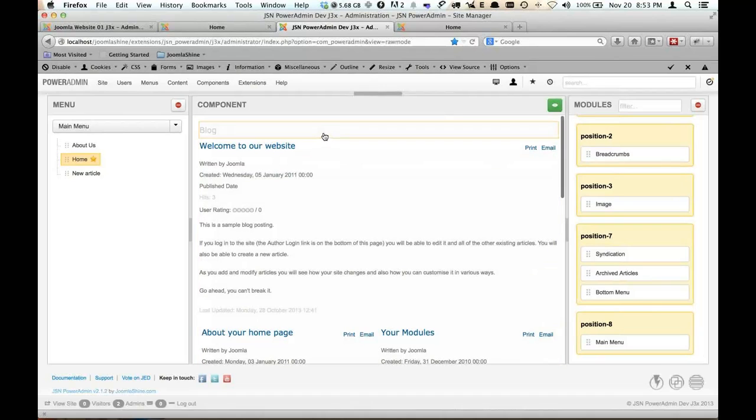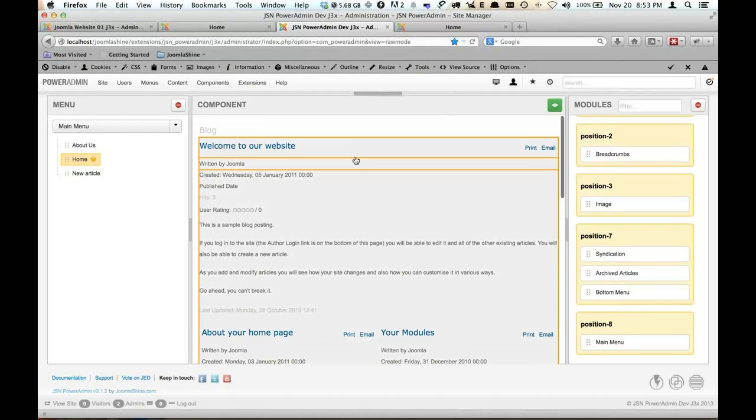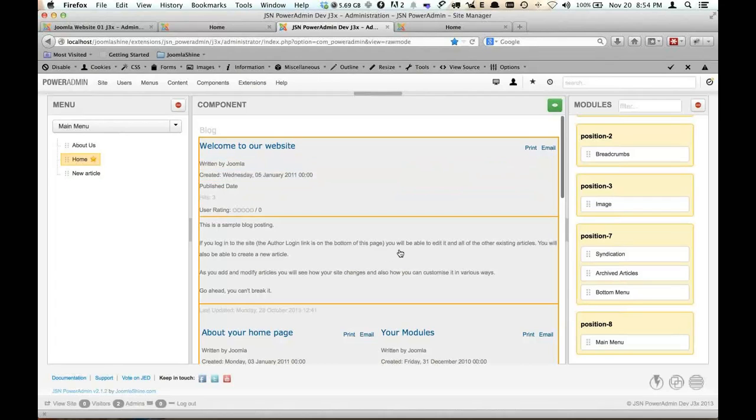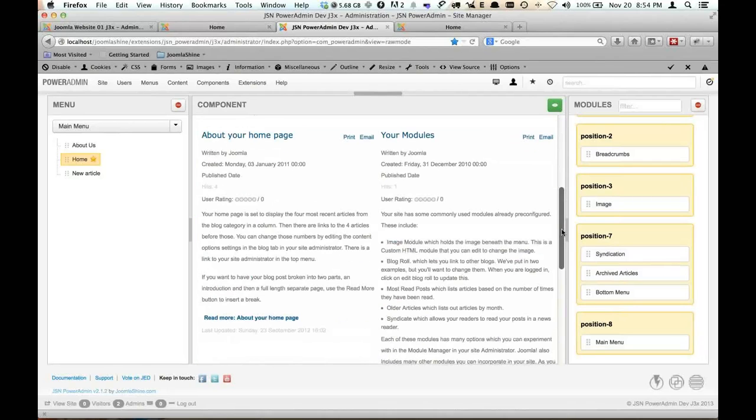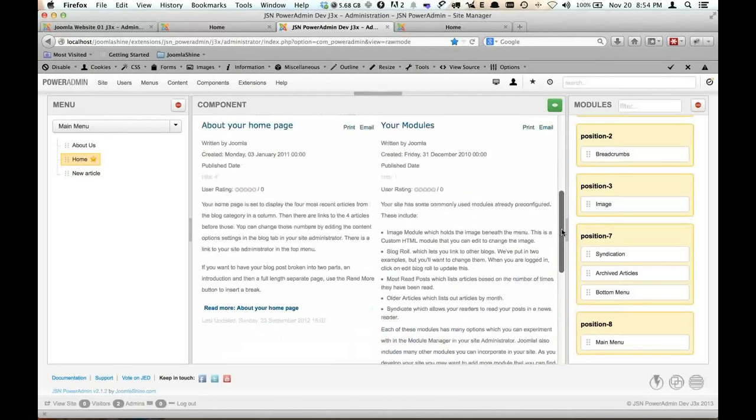Let's do one more interesting thing. Well, you know that category block allows you to have multiple layouts. Currently, what you see here is one leading article showing in the full width, and multiple articles showing in 2 columns.